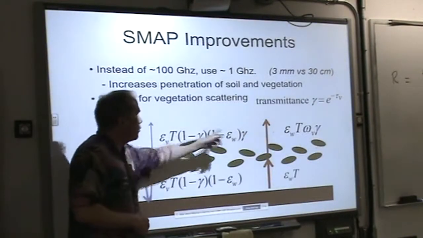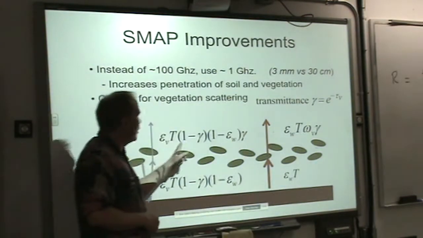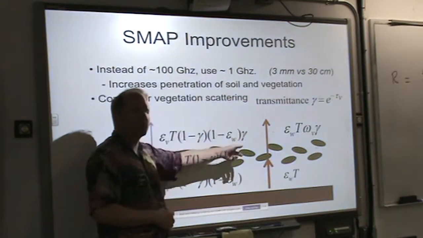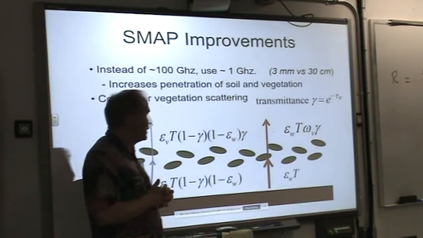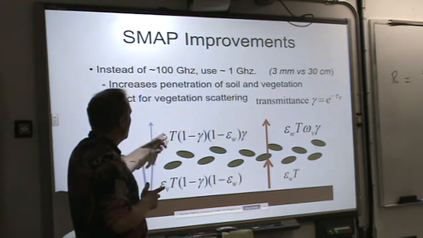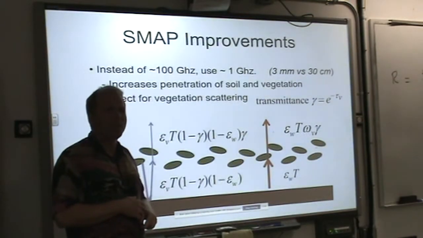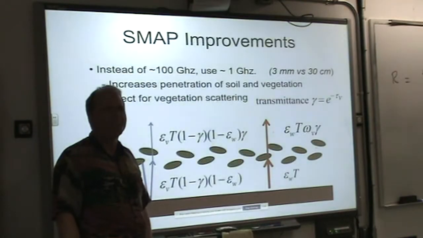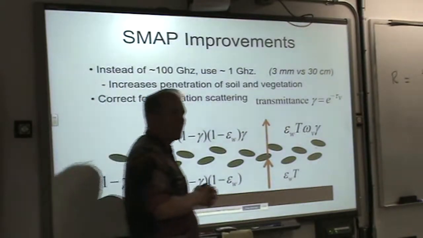But you add all of this together, and then what are we looking for? We are actually looking for the emission from the water content in the soil. So you have an algebraic equation, you solve for that, and then you get the amount of water. Now, one thing you may be wondering is, wait a minute, we have to know what's going on with the vegetation, don't we? How do you think we get the vegetation? NDVI, the one thing you should all know if you're doing remote sensing, okay? So, from another satellite to get NDVI, and then they can work it through.